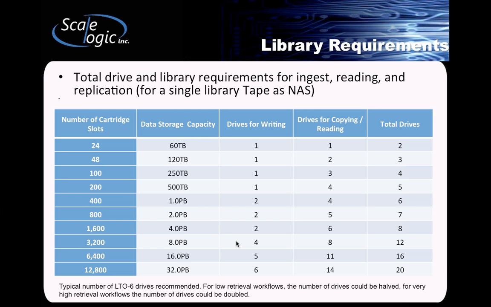Here's a chart that kind of gives you an idea of that sizing capability. Obviously, there are other things involved to drive the sizing, but as simple as it is, number of slots: 24, 48, 100. You look at the capacity that you're doing, and then you pick out best practices, how many drives I'm going to have in the system for writing, how many drives for reading, and come up with a total drive count. That gives us our base unit for doing the archive. It also gives us the ability then to size out the cache that we're going to put in the middle and the type of pipes we're going to use to drive the overall archiving workflow.